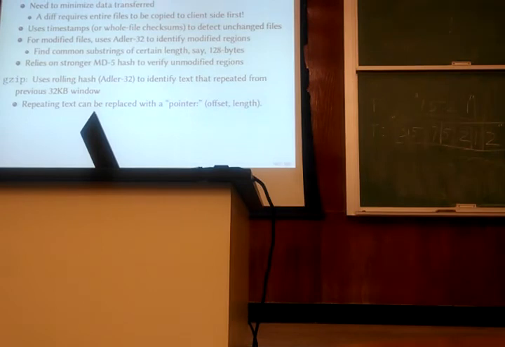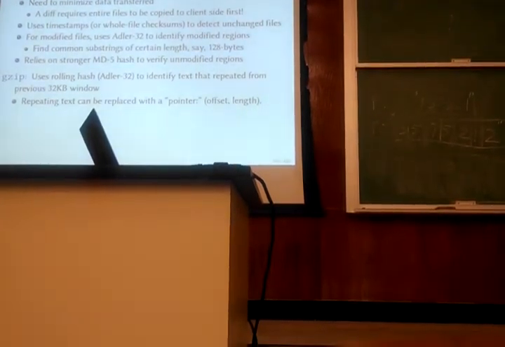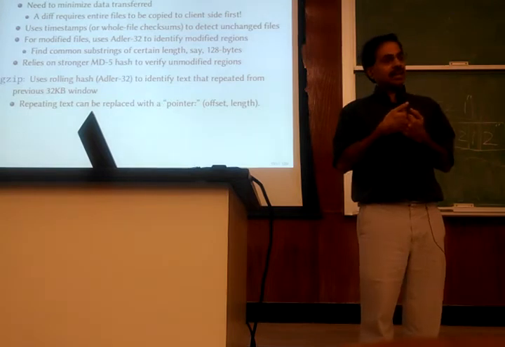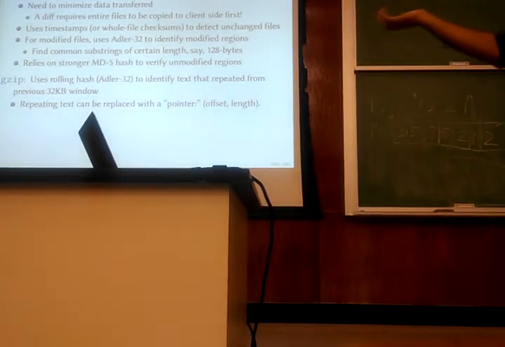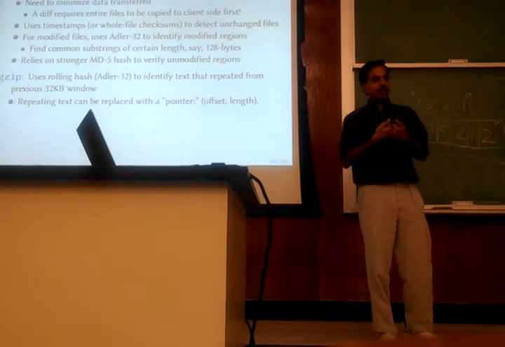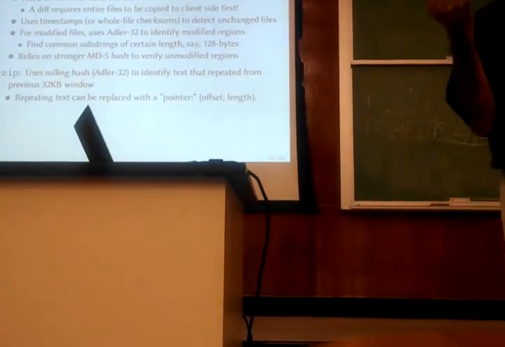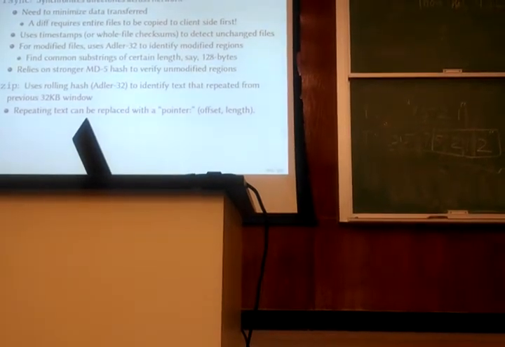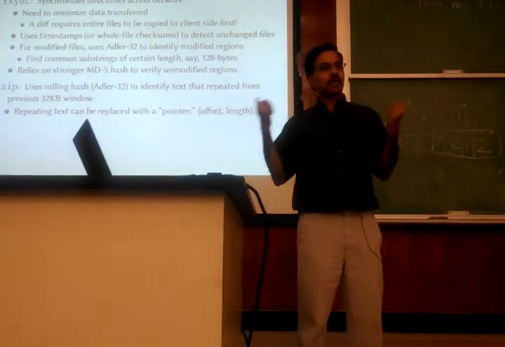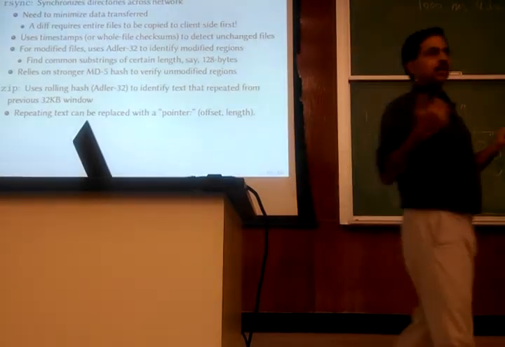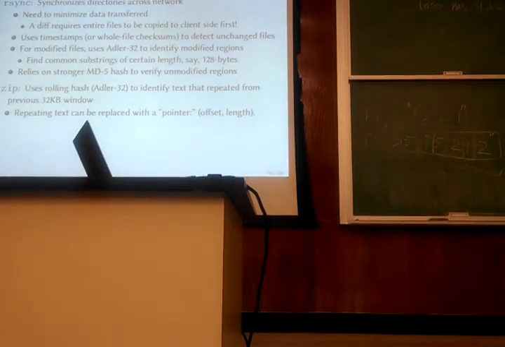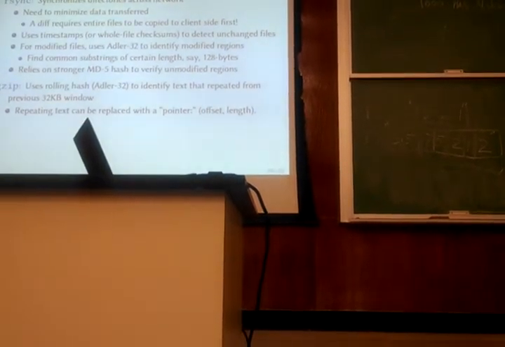the naive approach for doing this is to say, okay, let me just do a diff, and then whatever is the difference, only that I will transmit. But unfortunately, to do a diff, the data needs to be in one place, right? So you can say, well, I can reduce the data that I need to transmit once I transmit all the data once, right? So that's not very meaningful. So you need a way of comparing the data while sending only small amounts of data over the network, right? So this is yet another use of the fingerprints, right? This has nothing to do with the efficiency of the algorithm itself, but it has everything to do with the amount of data that you can transmit on the network, right? So by using these fingerprints, you can say, I'm going to send a small fingerprint over the network, and if the fingerprint matches, then I'm going to say, okay, with a high probability, the files match.